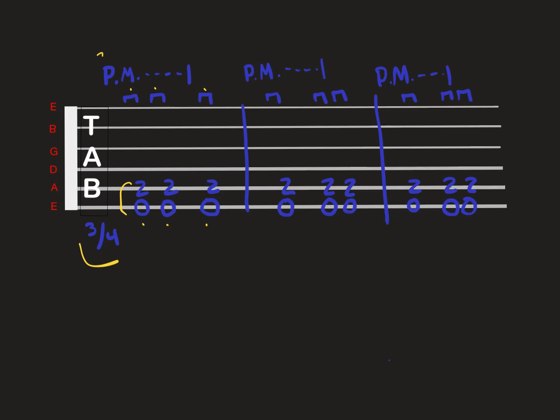simple. Now up here we've got indicated PM, which stands for palm muting. And then sometimes there's a little marker that comes after that that tells you how long to palm mute for. Usually this vertical line indicates when you stop. So I tried to put it right before the final stroke here so that we could get like mute, mute, open, right? So that would go mute, mute, and then open, right? Mute, mute, open, something like that.